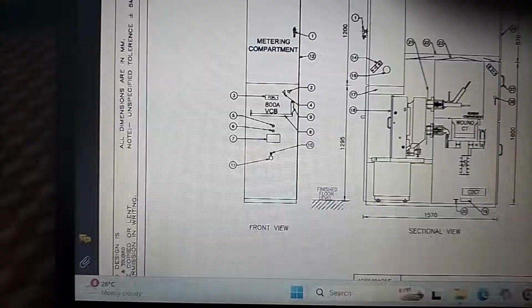So this is the arrangement of the circuit breaker. It is a vacuum circuit breaker. You can see over here, and this is the compartment. So this is the position, how it is. This is the panel diagram, how it is mounted.